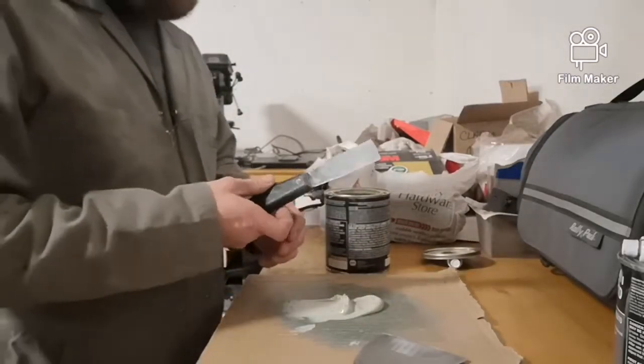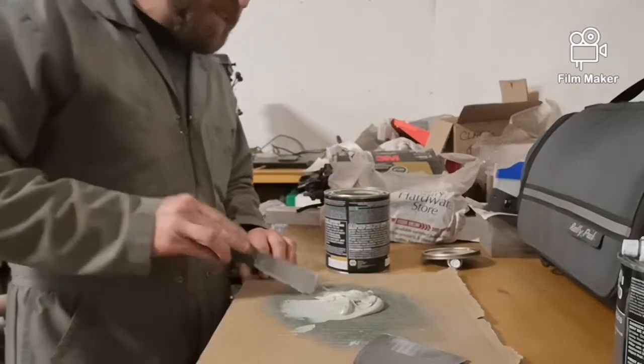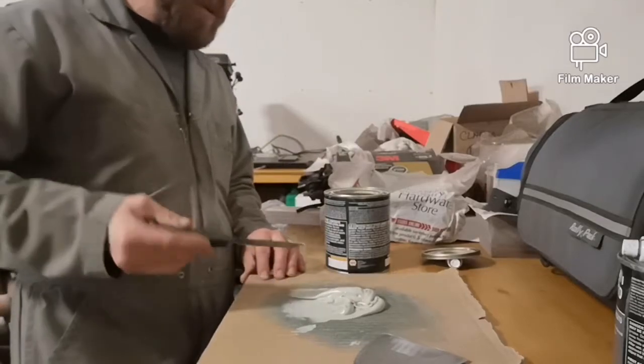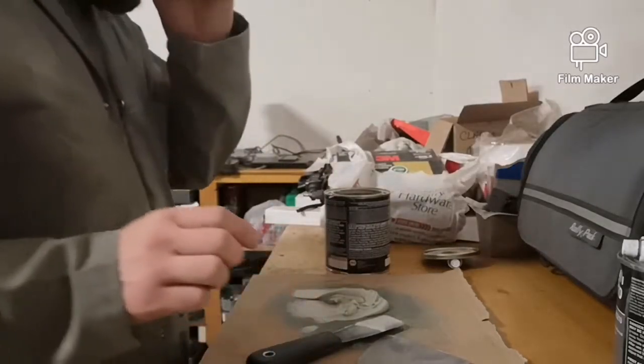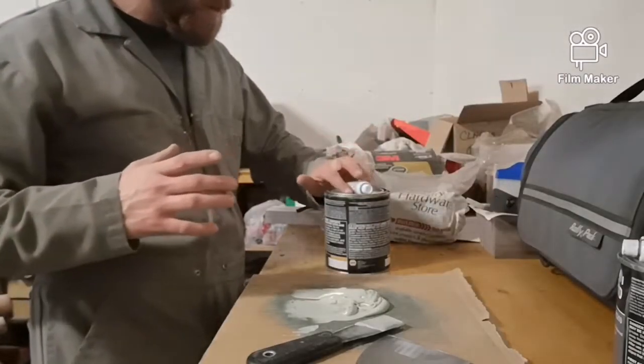I'm just going to mix up a little bit at a time, so it's going to take me a few mixes to get that whole panel covered, but this way I won't waste any or put too much on at once and have it go hard before I finish applying it.